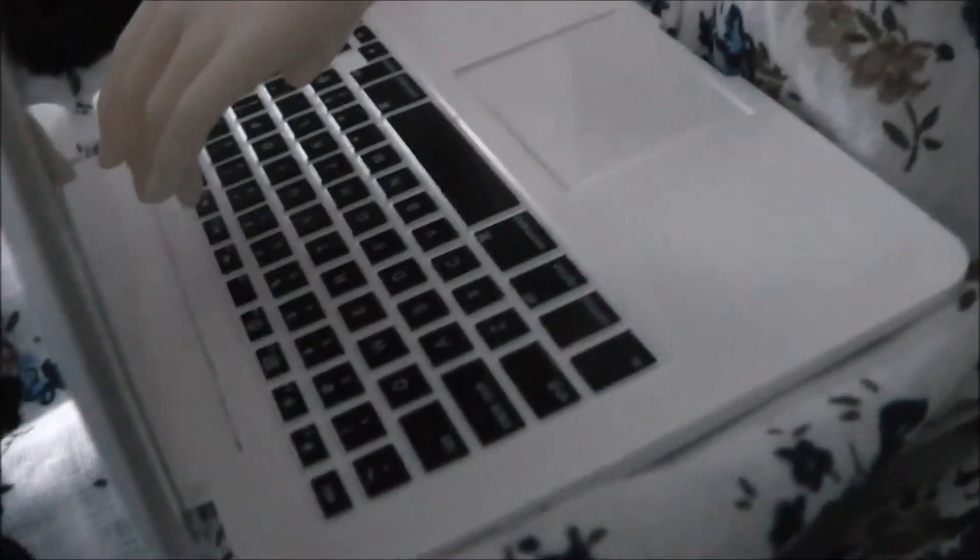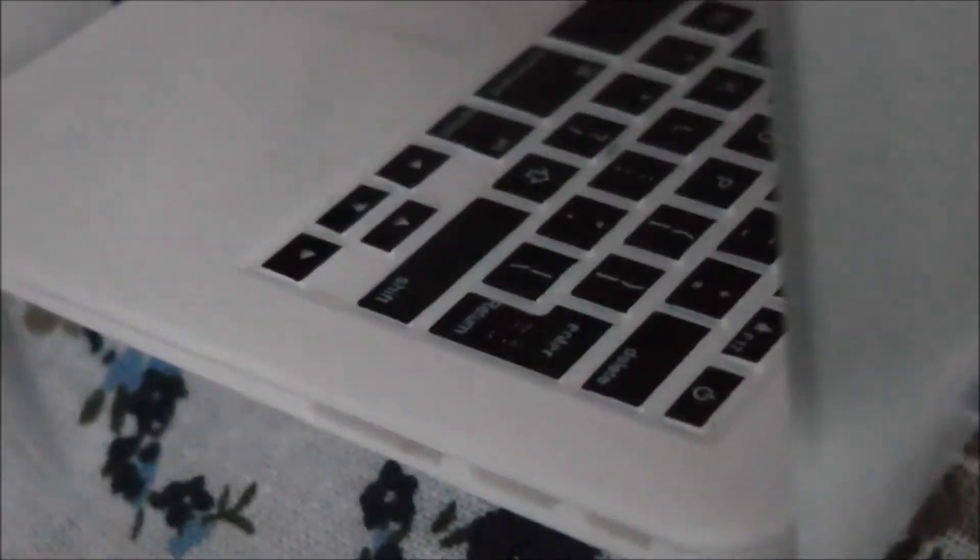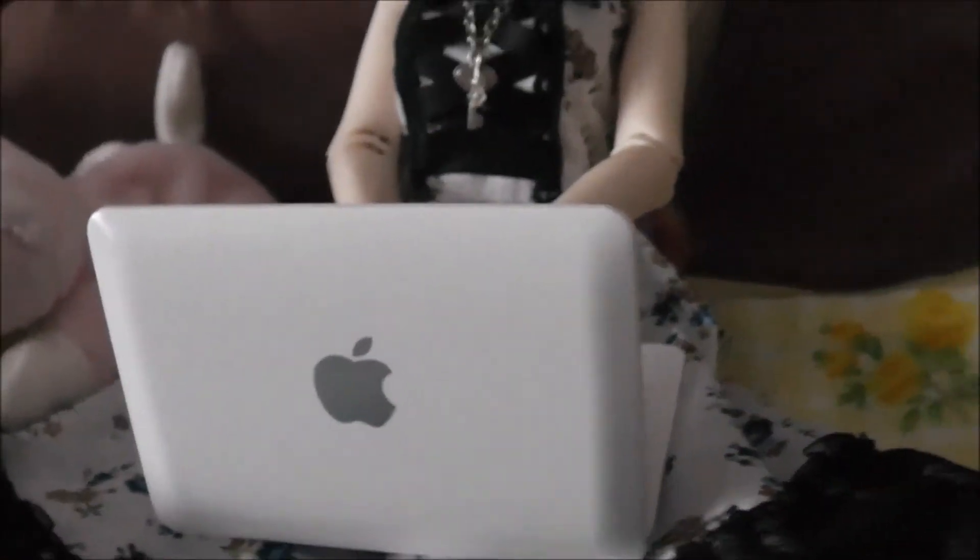Let me try and show you — it's got really detailed keys, it's pretty awesome. It's got a proper little keyboard there. It's got USB ports, would you believe, and there's an earphone jack as well. Crazy detail. They've got more USB ports over here as well. I just love the detail, it's brilliant — that's why I love miniatures.